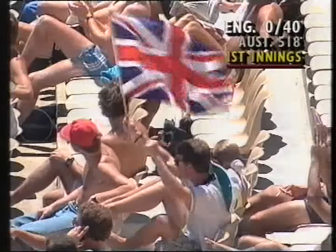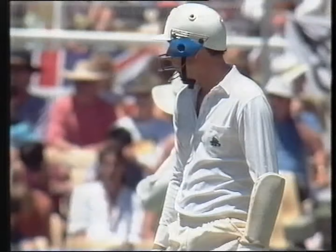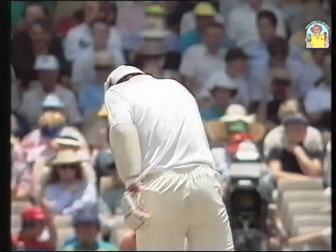Well played. Lovely shot — smashed away on the offside. That one's short outside off-stump, and that was a lovely shot by Atherton. That will do his confidence no end of good. Nicely positioned; the field has no chance at all. That's a better shot — the drive. That's going to be four. A half volley punch square. Some width there from Matthews, and Atherton was on to that quickly and went through with the drive.